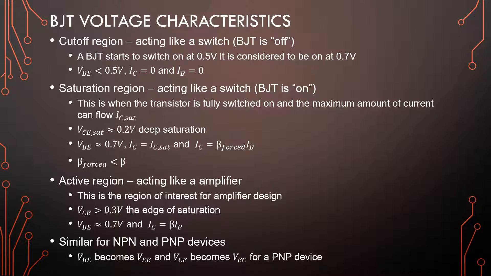The voltage characteristics. Our BJT has three regions in which it can operate: the cutoff, saturation, and active region. The cutoff region is where our transistor is off. And that is where our VBE value is less than 0.5 volts. Typically, we consider the transistor to be on at 0.7, but it roughly switches on at 0.5 already. 0.7 is where you can actually kind of see the results. So if our VBE is less than 0.5 volts, our IC should be zero and our IB should be zero. Our transistor is off. So this is when it's acting like a switch. When you're driving something from a microcontroller or whatnot, you're probably going to use the cutoff and the saturation region.